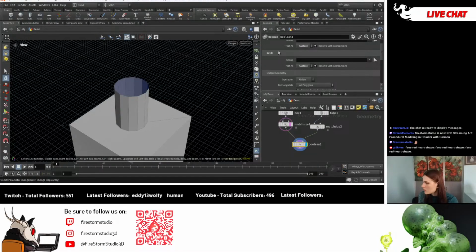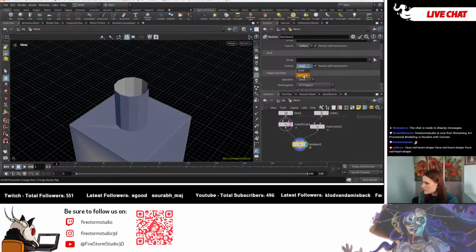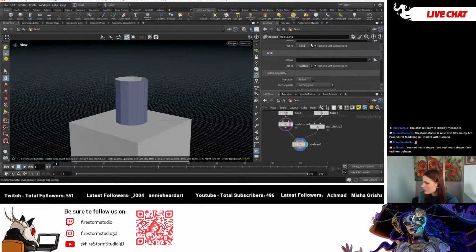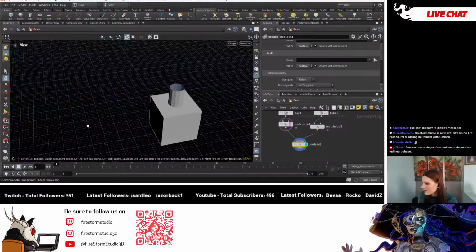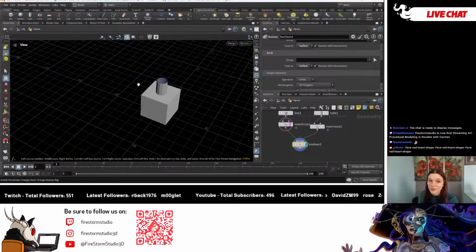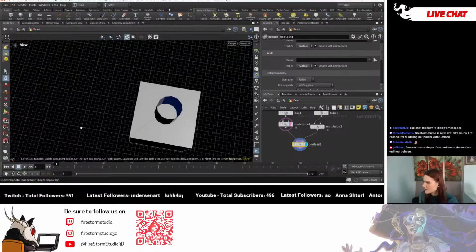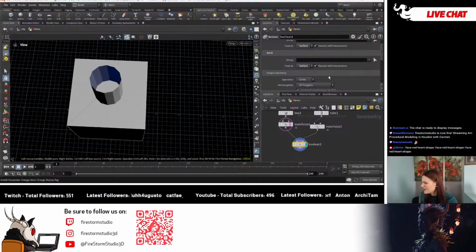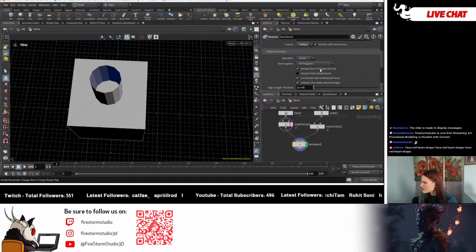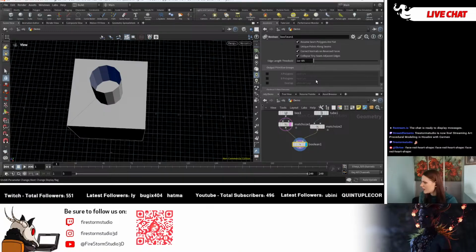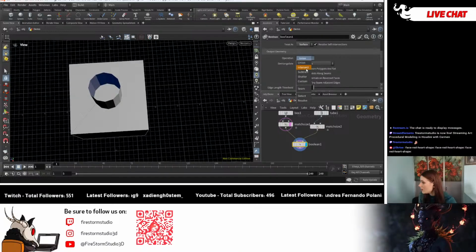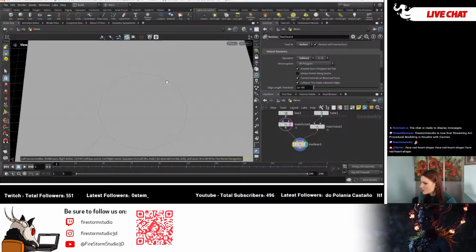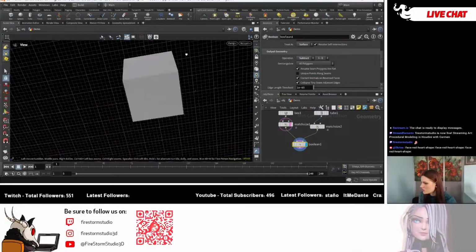So I'm just quickly going to play around with these just to remember what each of these does. Okay. Right, so that is a union. In other words, you're combining two objects. Fantastic, brilliant. We've got two objects that are combined. I don't particularly like that, it's not cutting out the center though. But anyway, let's say subtract. And that is also not doing what I wanted to do.